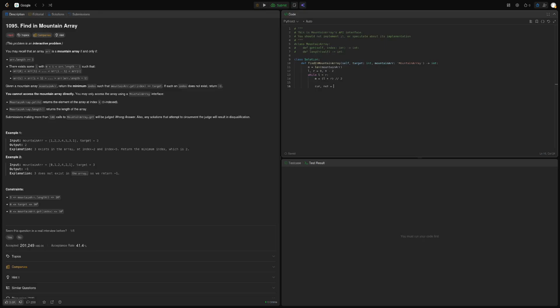And now the next value is mountain array get mid plus 1, and mountain array get mid is current.